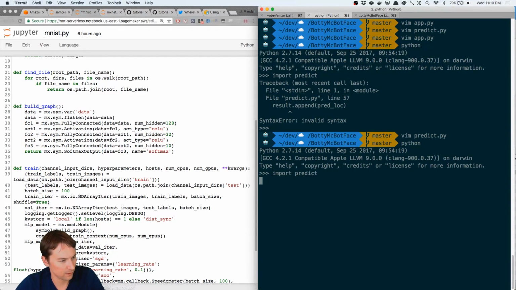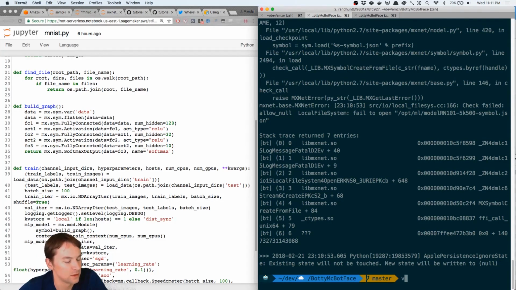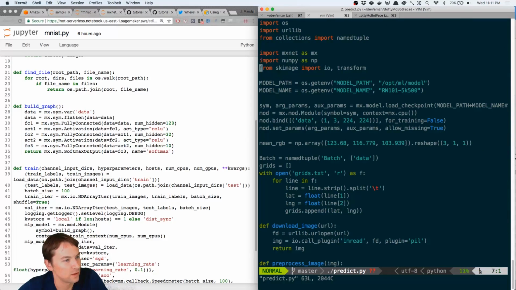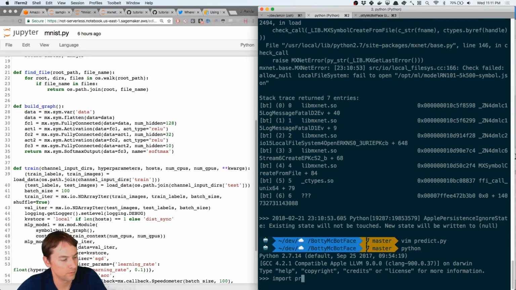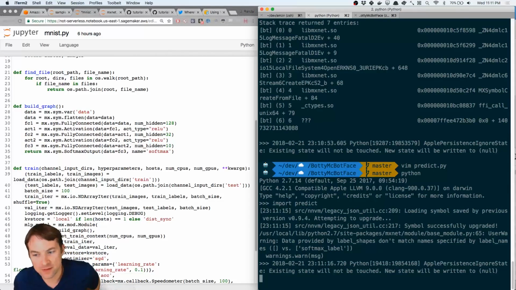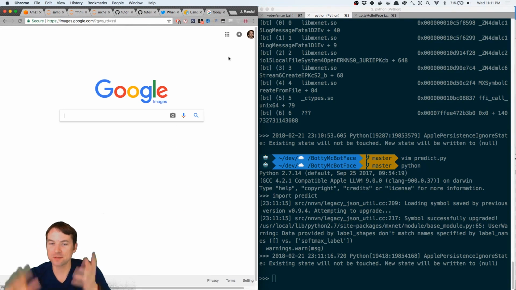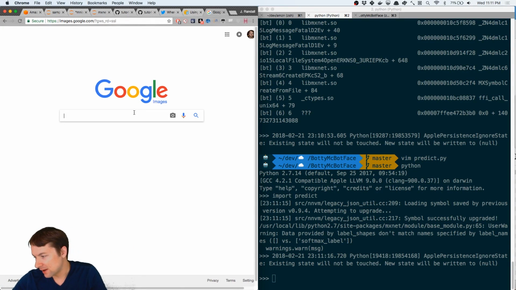So I'm just gonna open up a Python interpreter really fast and make sure everything's working. So does anybody have an image they want me to try? Failed to open /opt ML model. Oh, I see. So let me just put a slash there. Yep, I'll fix that jsonify thing in a little bit. Cool. So I'm just gonna look up an image of a random location. So somebody in Twitch chat say where in the world they are. And I will look up an image of that location and we'll see if we can correctly predict.